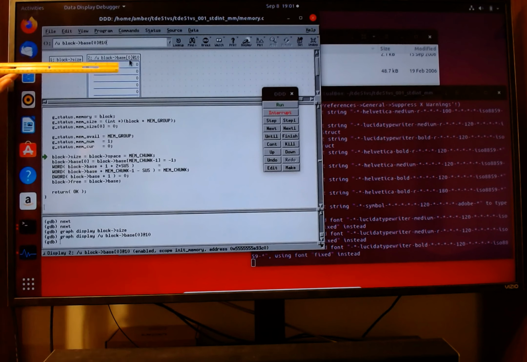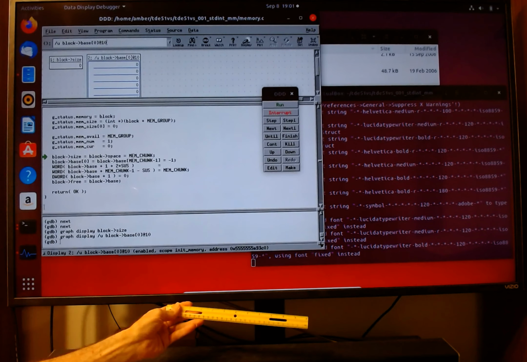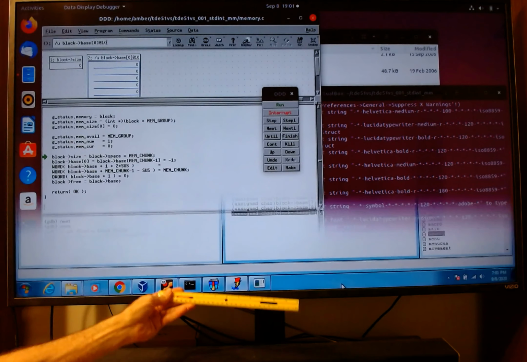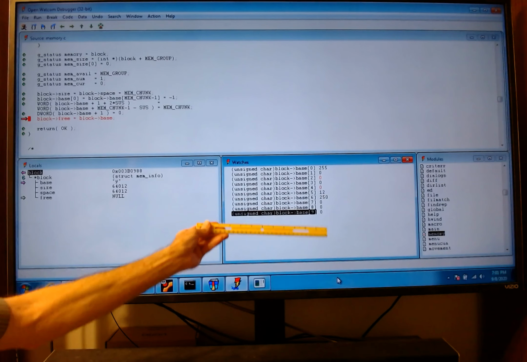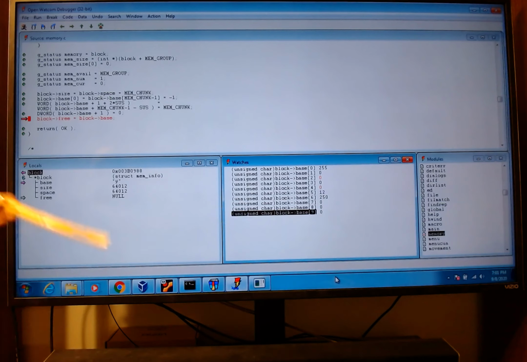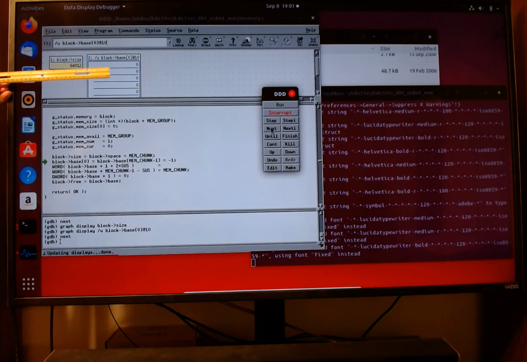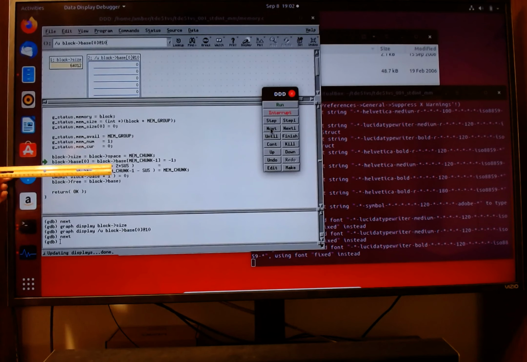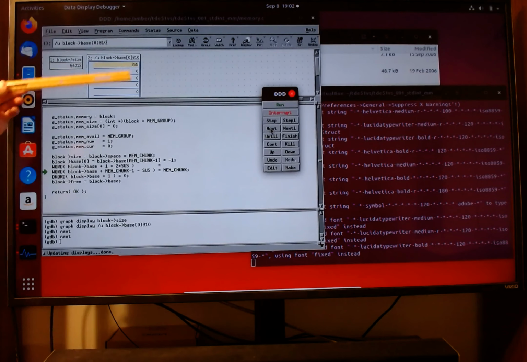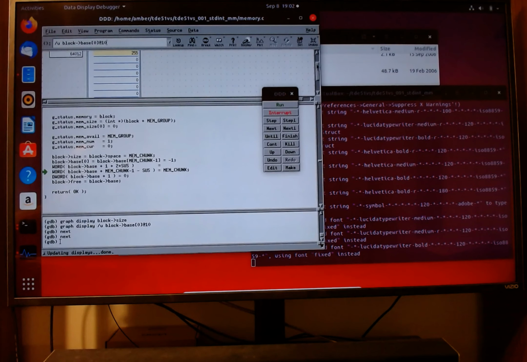It's the same over here. This is what we're looking at right here. We're initializing the memory, and let's just step through here. Next, there's our 6412. That's good. Base, there's that -1 right there. And let's look at these others.